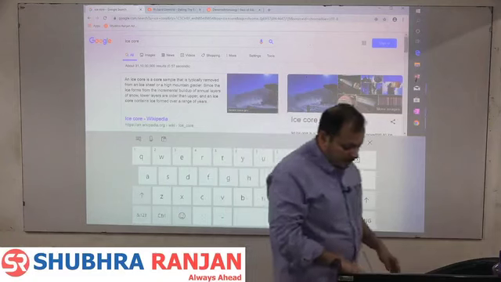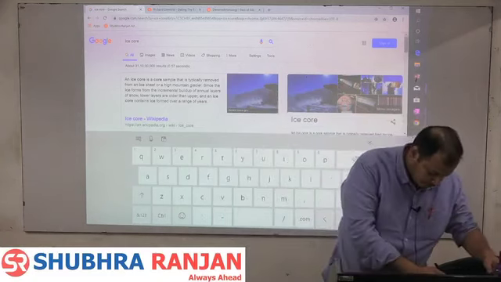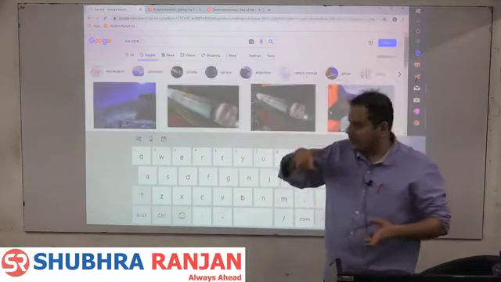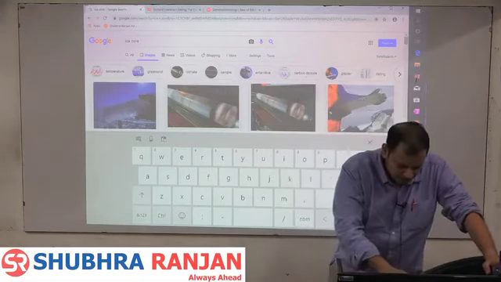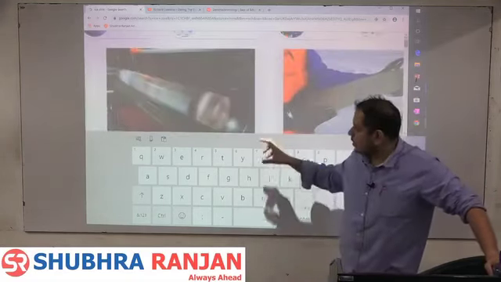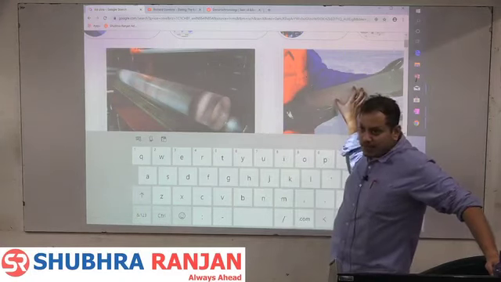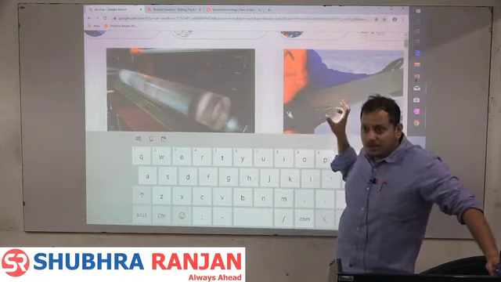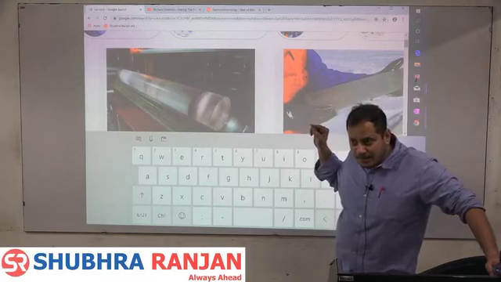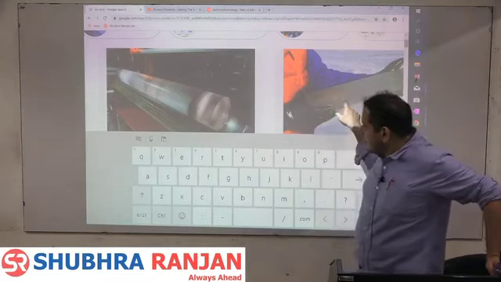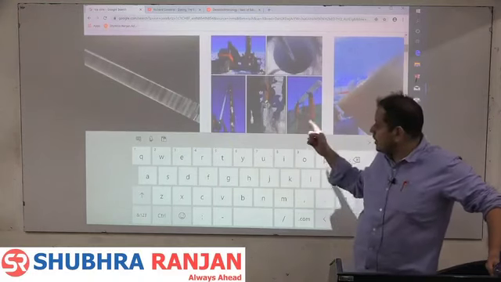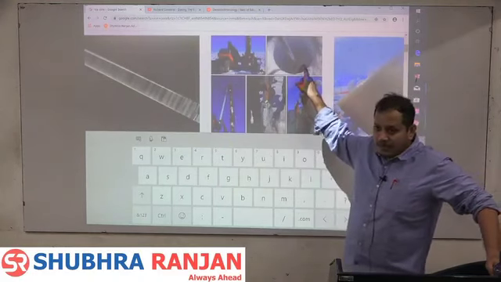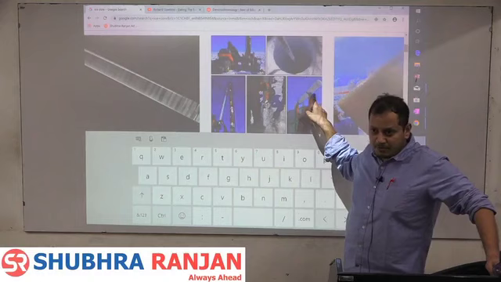What do you mean by ice core? Look at the photo here properly. When you dig deep inside the ice sheet, you sometimes find a huge amount of ice at the bottom. That is what is known as an ice core. Now it will not show properly in the photo. See, this is how digging is done, and this entire ice core is being removed by the digging.